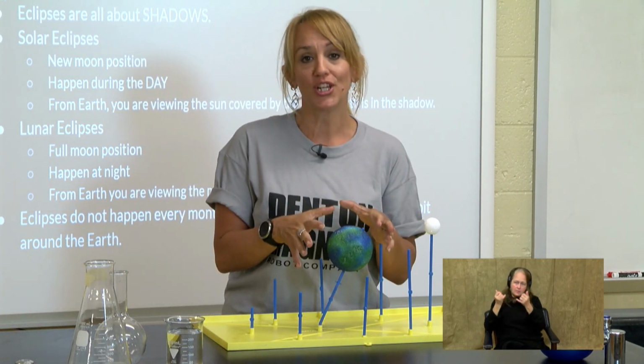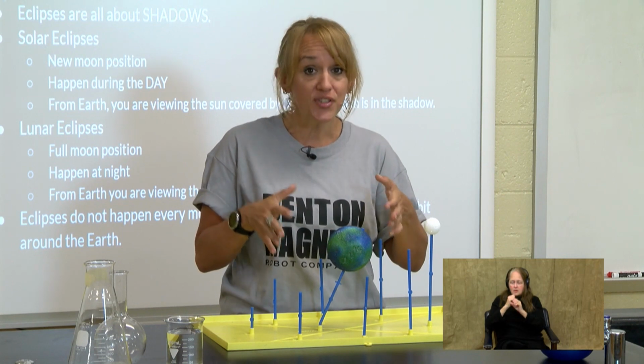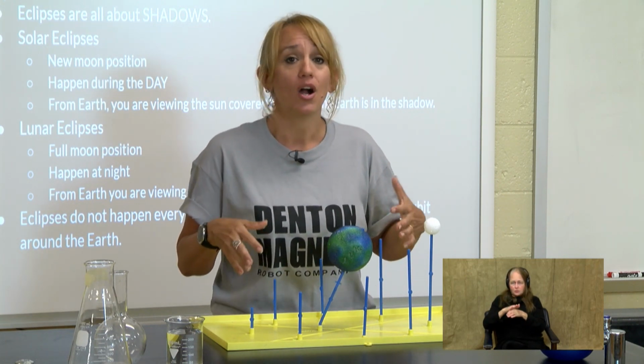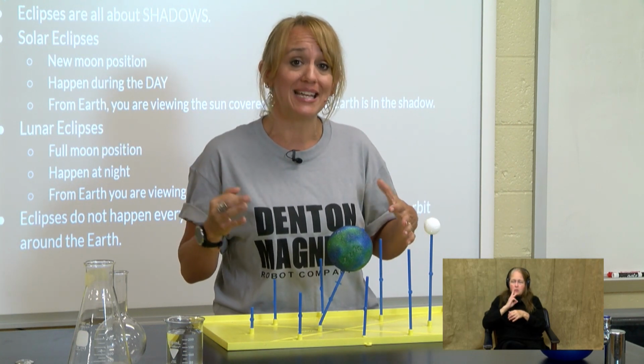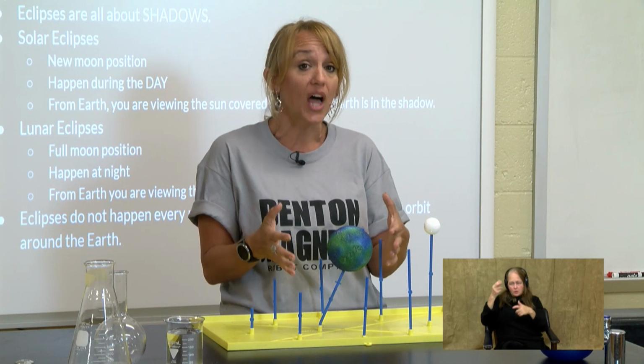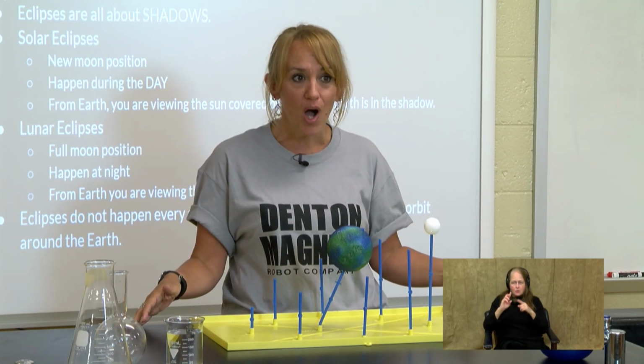So now we want to look at Earth's water. One of the things that makes Earth so unique is that it's covered in liquid water. Earth has water in all three states, and that really makes it unique and a large reason why we have life on Earth. But let's talk about what we know about water.